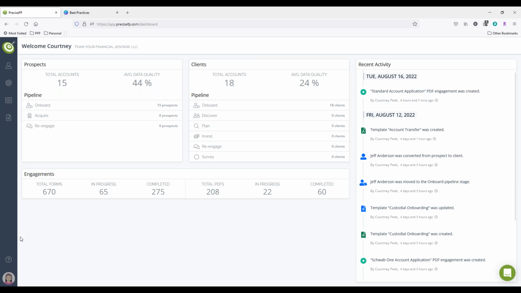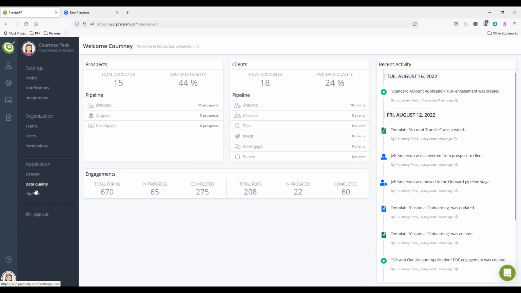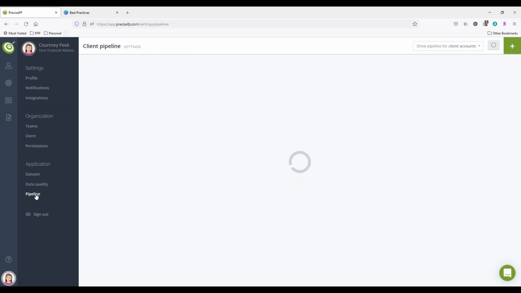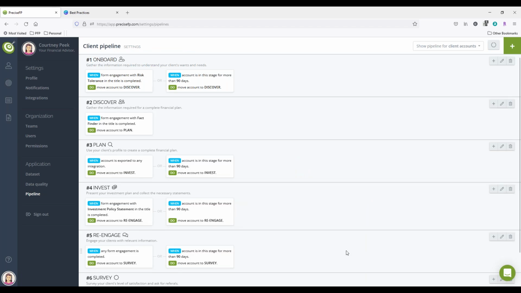Now, if you are following along today and you do not see the pipeline under the application settings here, that does mean that you are not the company admin user. Only the company admin user would have access to customize the actual pipelines that we're going to be looking at today. You may be under the XYPN enterprise or another enterprise account. In that case, only the admin again would have access to customize that.